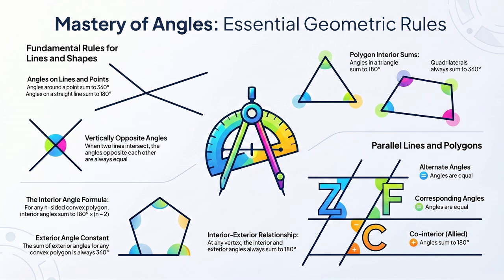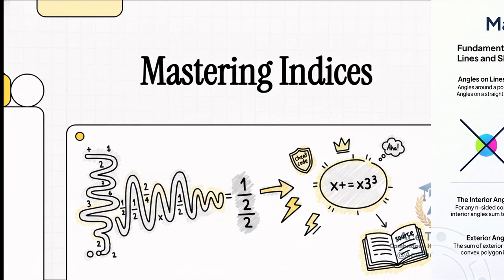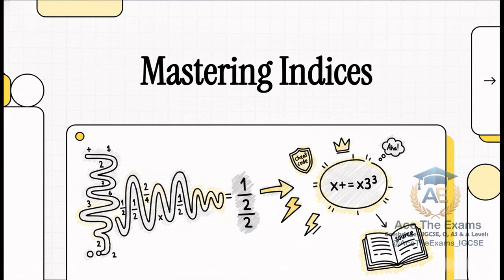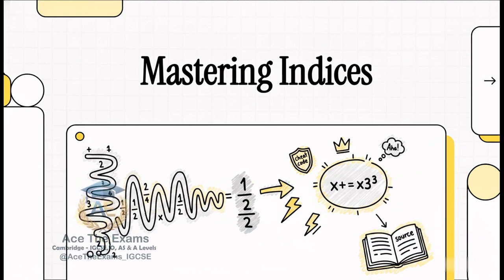Okay, let's dive straight into this explainer and discover how the laws of indices are actually brilliant mathematical cheat codes. If you have ever sat in a Cambridge mathematics exam staring down a massive, sprawling algebraic equation and thought to yourself, there literally has to be a better, faster way to do this, well, you are absolutely right. Indices were designed specifically by mathematicians to save you from endless, repetitive algebra that just eats up your clock.